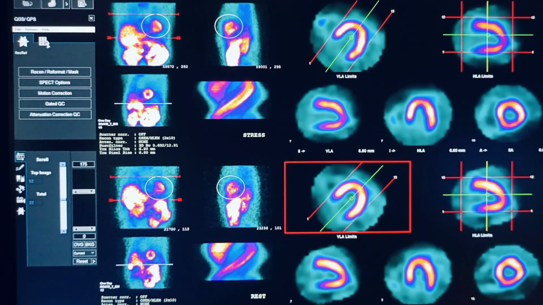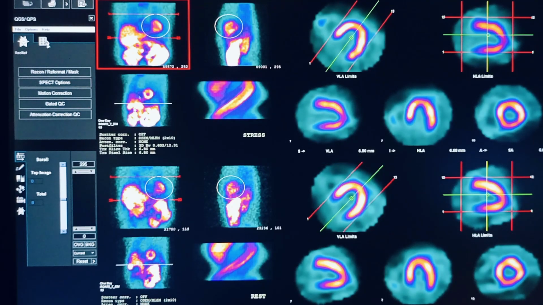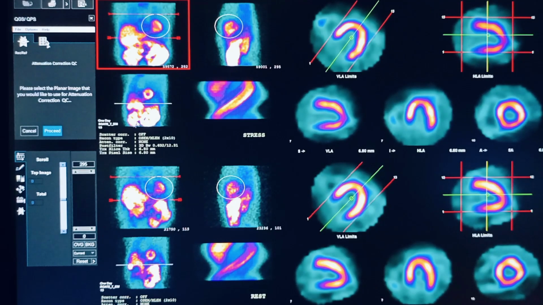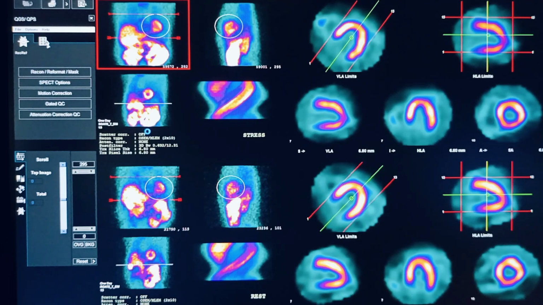Now the next step is attenuation correction. So click on the stress image and go to the attenuation tab, click proceed.